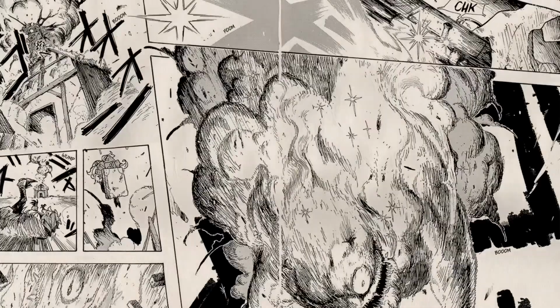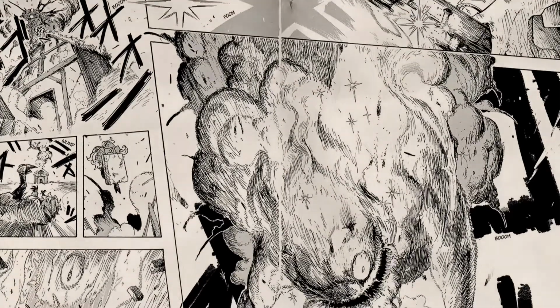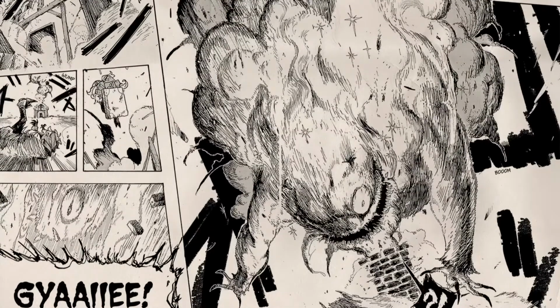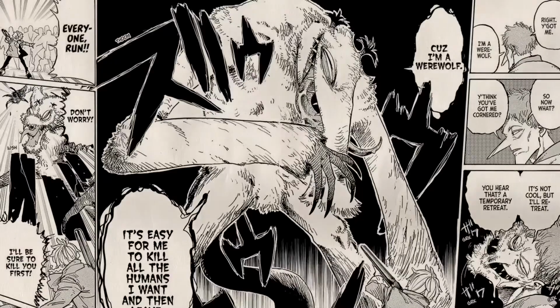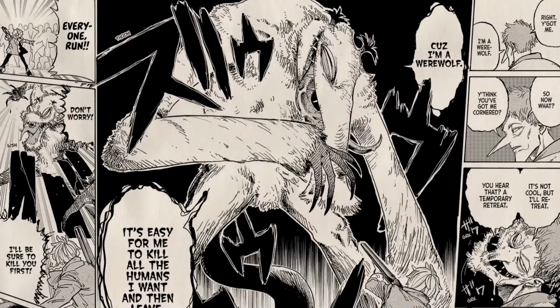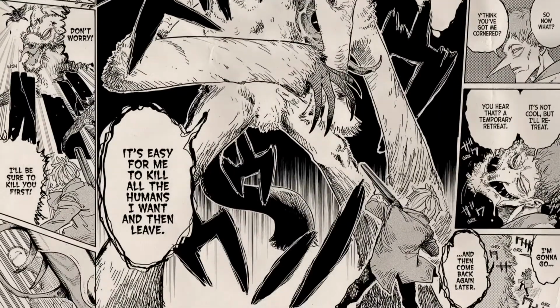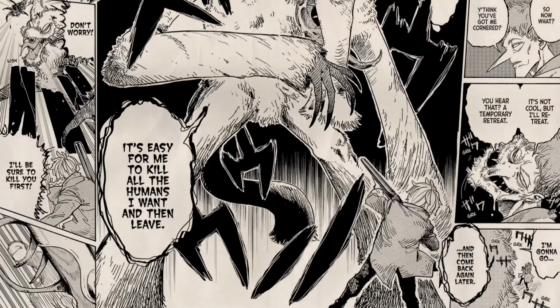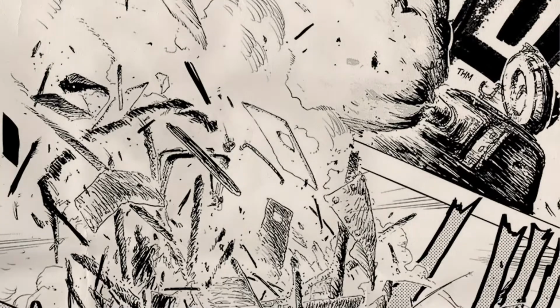going in a very, very upward turn, making the series into a heavy hitter, as from what I can tell from the artwork, while it does have nice charms to it, it can also be cartoonishly horrifying in many moments, whether it be with some of the werewolves' initial designs, or the creatures, or even with some of the darker aspects and moments that we have in these opening chapters.